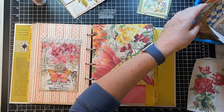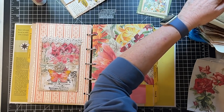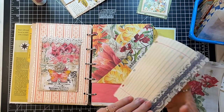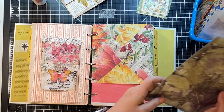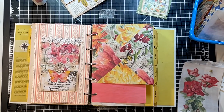Okay, so we need something to put in there. I thought I saw something with a little edging. Oh, there it is, but it's too big. Okay, that's okay. Oh, here's my other eco dye, but I just decided the book was too full. And you know, it's not like I'll never make another one of these. So do I have, let me look. I think I do. Triple V Vintage to the rescue. Thank you, Veronica.